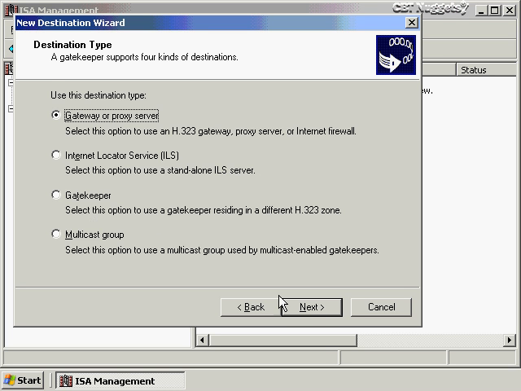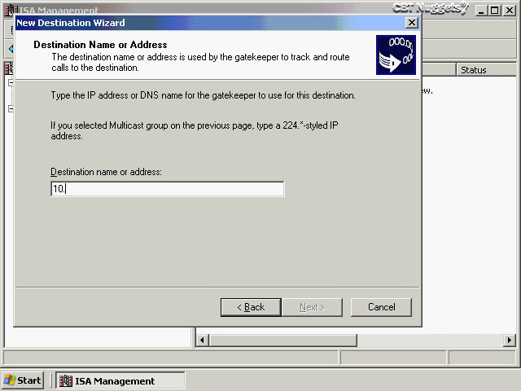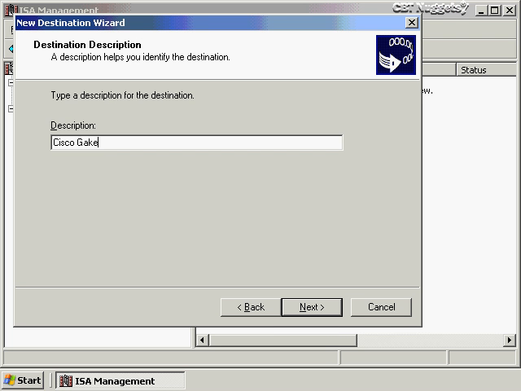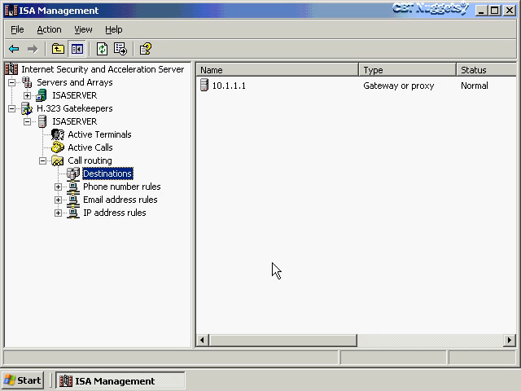So let me just go ahead and add a gateway. Let's say it's a Cisco router, so we can have a destination in here, and you can see how this works. Let's say that remote router, I'll make up an IP address. This is its IP address that it's using. From here, description, we can maybe say this is a Cisco gatekeeper. I'll hit next, and I'm done. All I've added is the destination, one single potential destination that we could have that at.